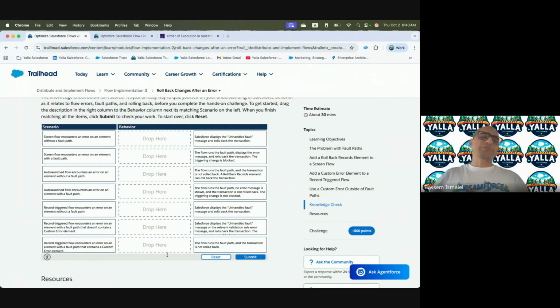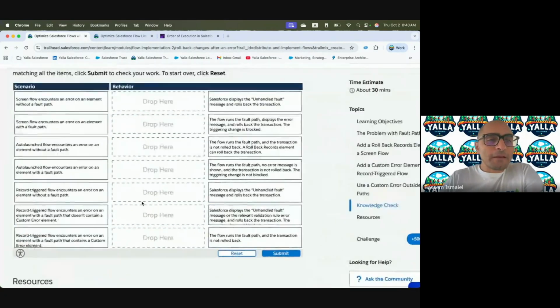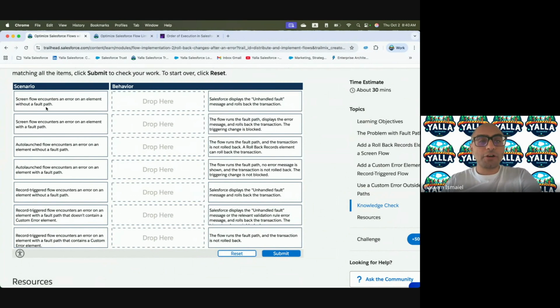All right, so let's put it to a test here. A screen flow encounters an error on an element without a fault path. If there is no fault path, that means an unhandled exception, and it means rollback is already happening.